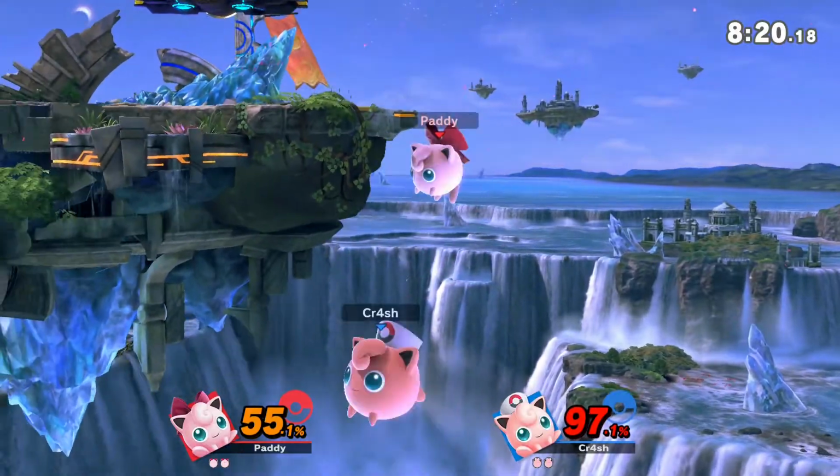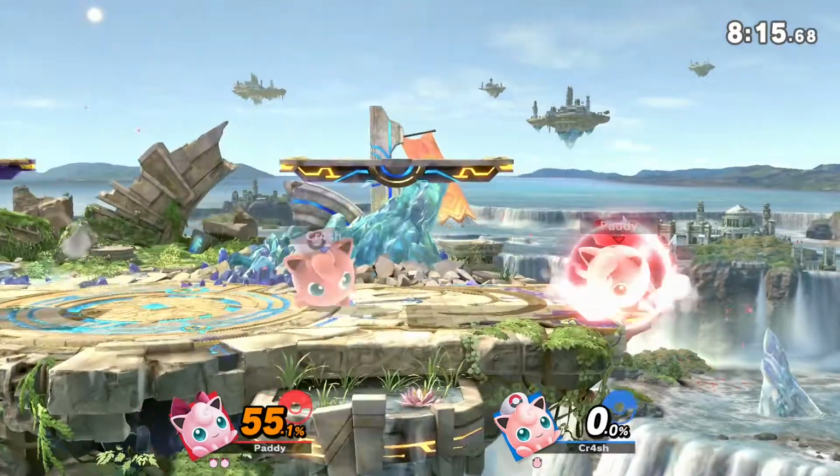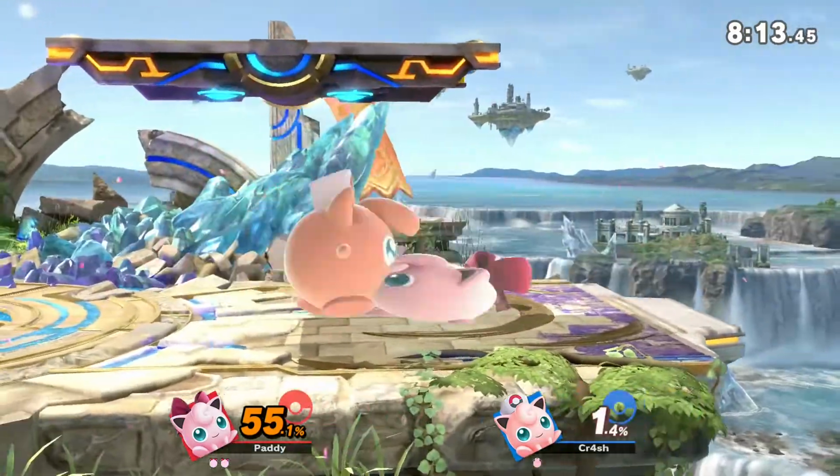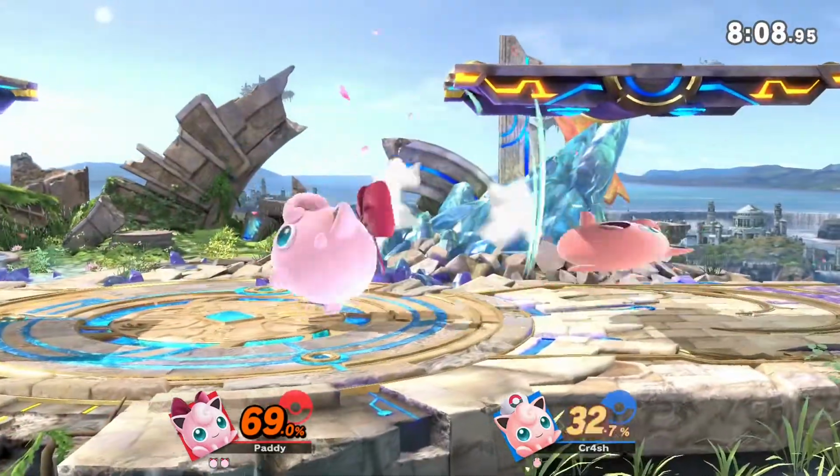Every time I play from one character and then switch to Jigglypuff, I forget about up B, not his recovery. I'm always like, what is up B again? Up B sing. Oh, that is not what you want when you're trying to recover. Yeah, it is annoying.